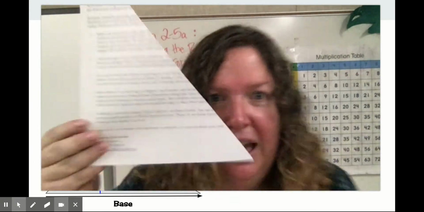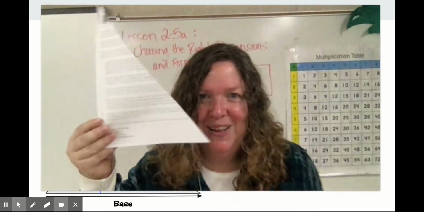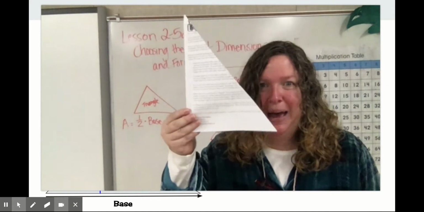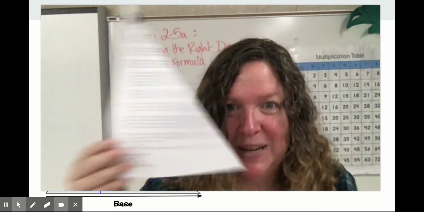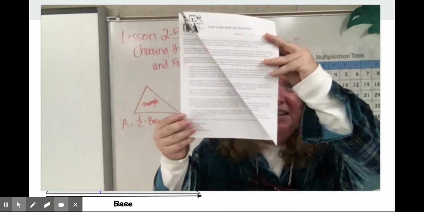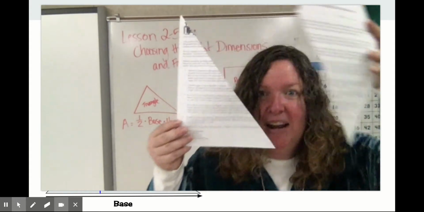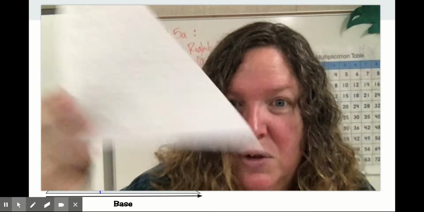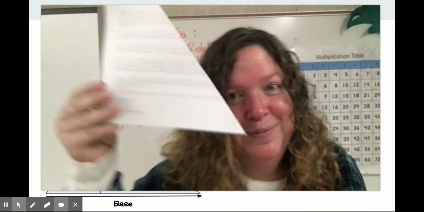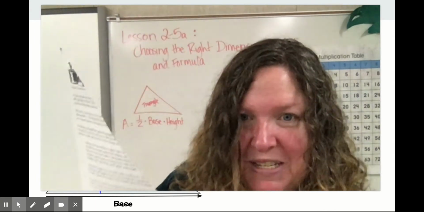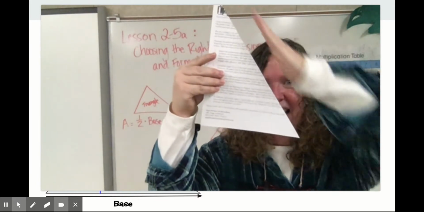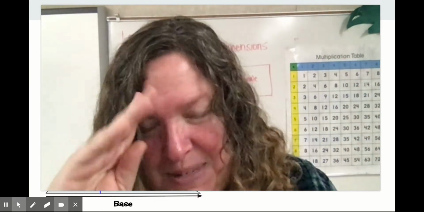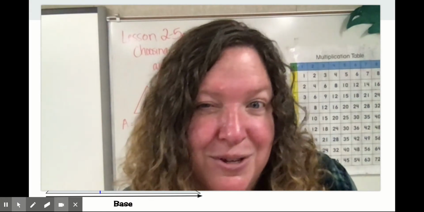So, if I have a right triangle and I'm trying to find the area, what do I do? I make it back into a rectangle, so I draw on a second one. Now it's easy, base times height. But then I have to cut it in half again because I only want the area of half. So the area of a right triangle is 1/2 the base times the height. What's the height? Don't get confused. There's the base. There's the height. Not that diagonal line. That's not the height. Base times height, but then you got to cut it in two because base times height gives you the rectangle.